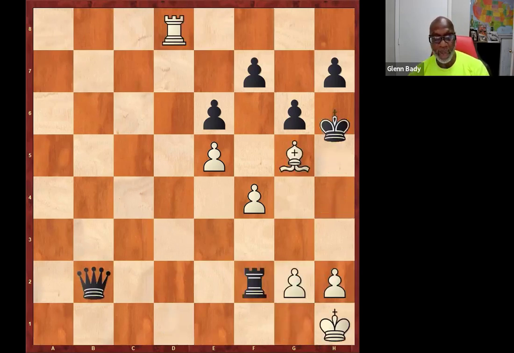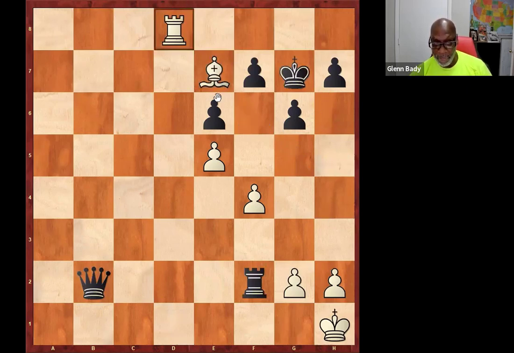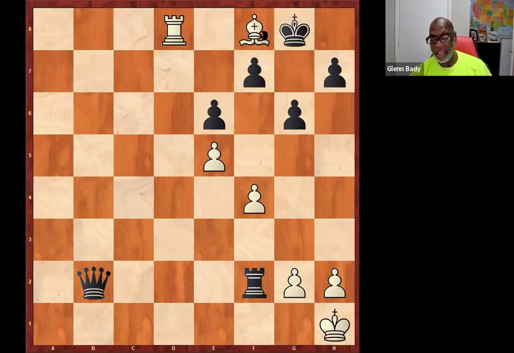So that's why you had to keep the king in the net. That's why you play bishop here, so the king can't run. You're pushing the king down, and now you make the discovered check. Everyone see that checkmate?